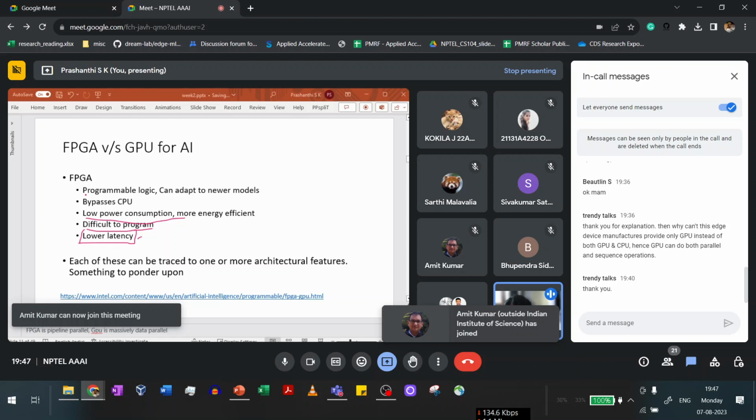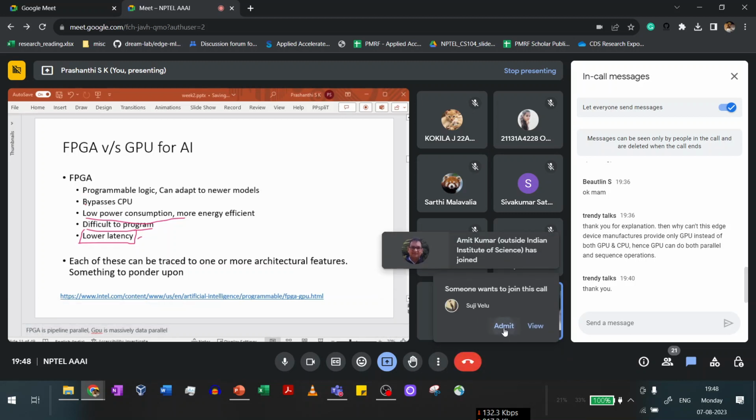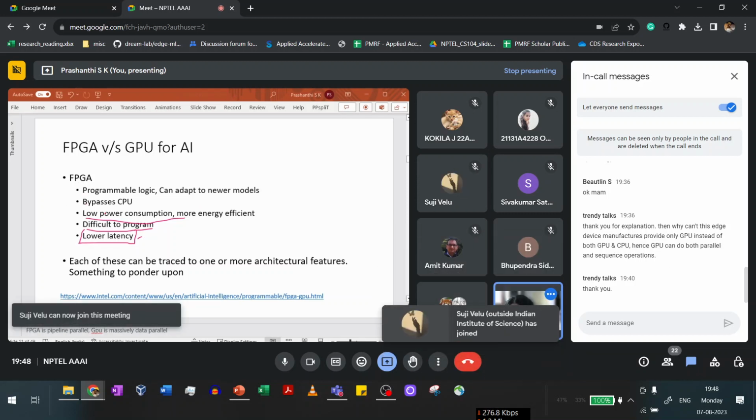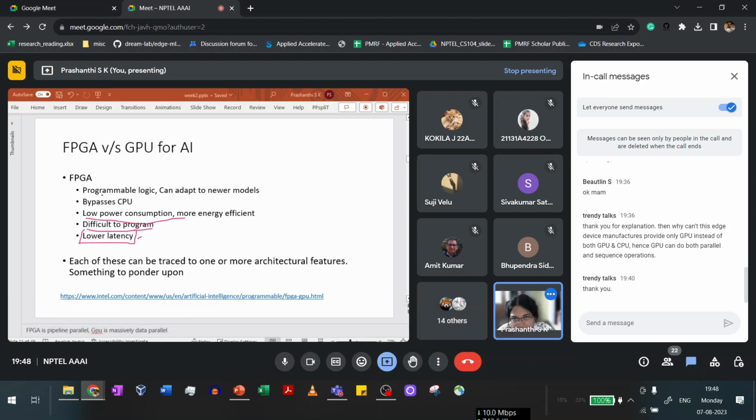And FPGAs bypass the CPU, and since they are programmable logic, they can also adapt easily to newer models. And in deep learning, there are new models almost every week or every other day, right? So this is something that is in favor of the FPGA.